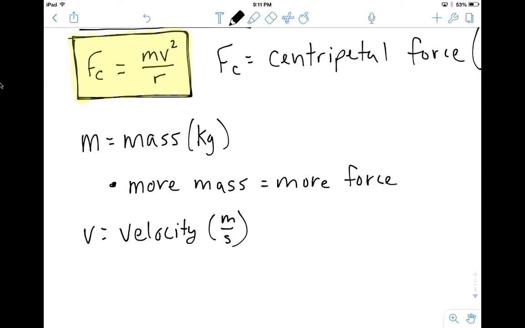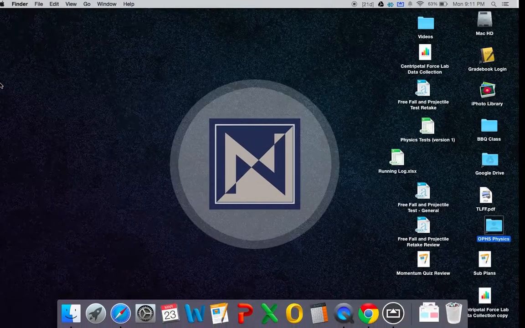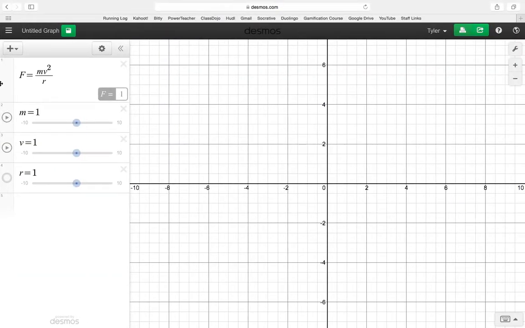Now we want to figure out, how does velocity affect force? And you can already think about this. If you're in a car and you're going fast, it's harder to turn than if you're going slow. But let's take velocity, and so it's 1 now, and the force is 1. But let's increase it to 2. Look what happened to the force. It increased to 4. If I increase it to 3, now all of a sudden it increases to 9. If I increase it to 4, it goes all the way up to 16.